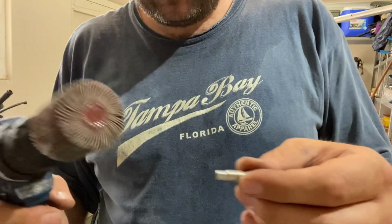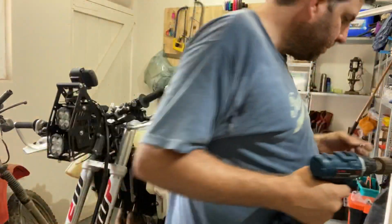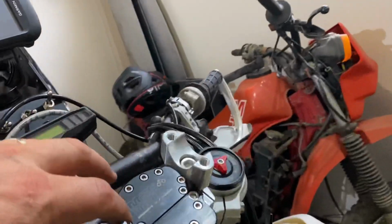So I'm just giving this a little rub down. One of these. So that's what it looks like so far. Looking quite nice. Looking quite nice.